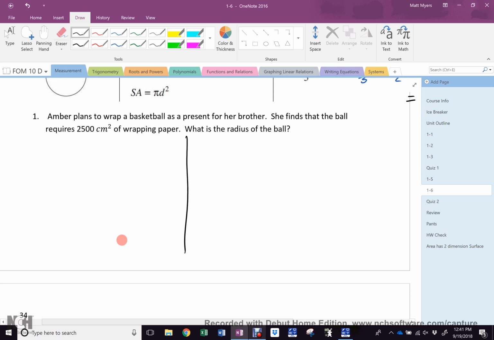Diego. Oh, is this the answer? I don't know, is it? I don't know. You'll see in a moment. Okay. All right. So, first thing that I am checking, is this a surface area or a volume question?